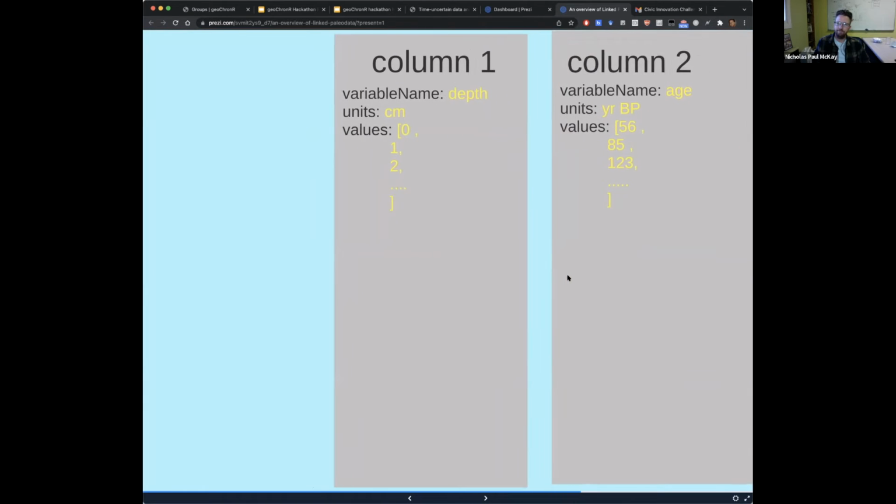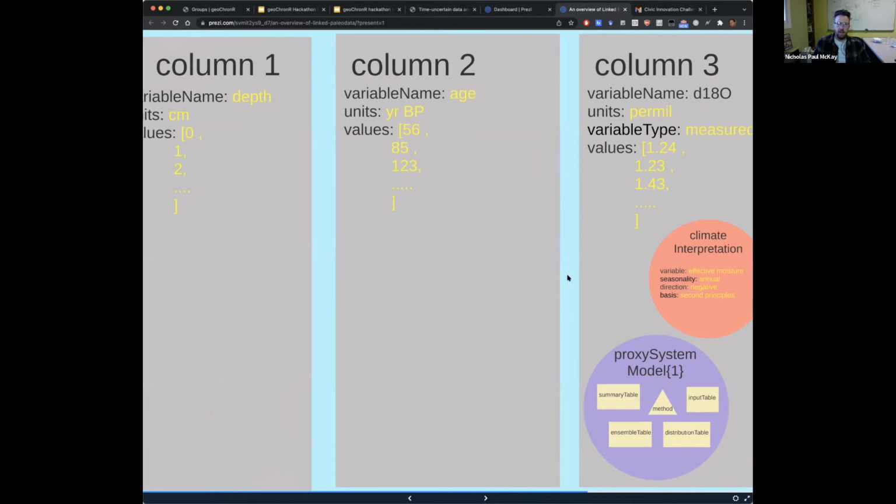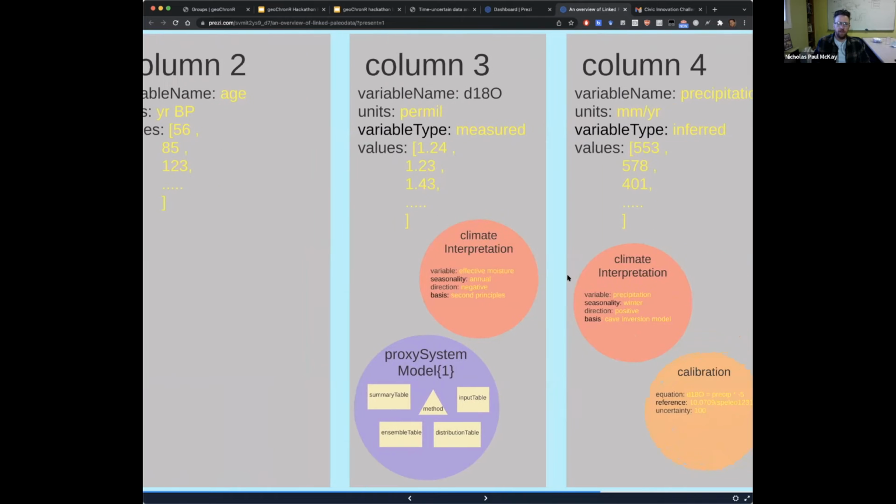And then we have, say, the delta 18O that you measured, and some metadata about that, including the units and the values and whether it's measured or inferred. But then we can also have these additional types of metadata, which are really helpful if you're working through large compilations. You want to be able to screen or filter the data based on, say, how the authors interpreted this.